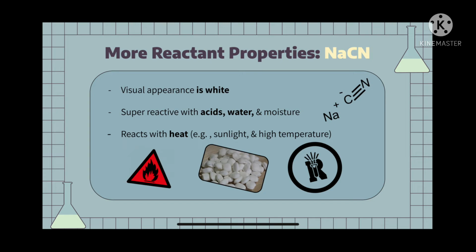More about sodium cyanide. It's always a white substance regardless of the state. It's a super reactive substance, especially with acids, water and moisture. The substance also reacts with any type of heat easily, forming a really toxic hydrogen cyanide gas that can also lead to death. Keeping sodium cyanide stored in cool areas and away from direct sunlight is the first step you should consider when dealing with it. As shown on the right side, it's our beautiful compound structure too.